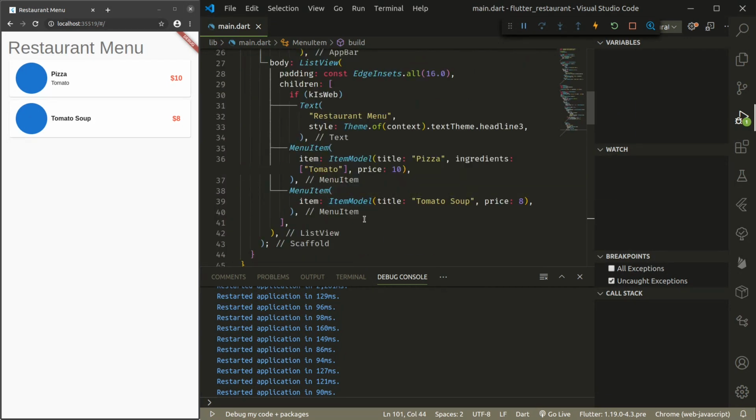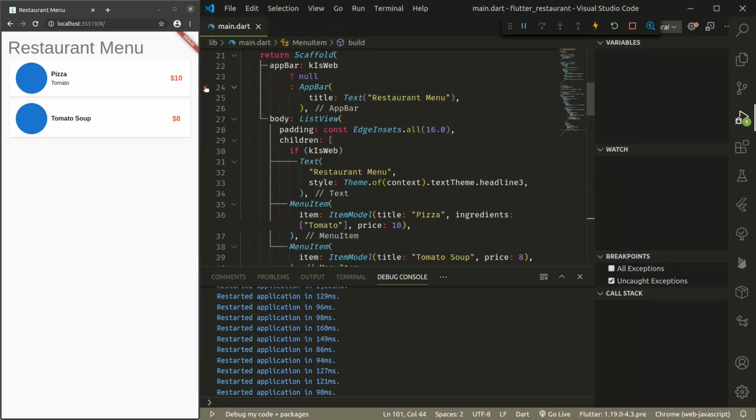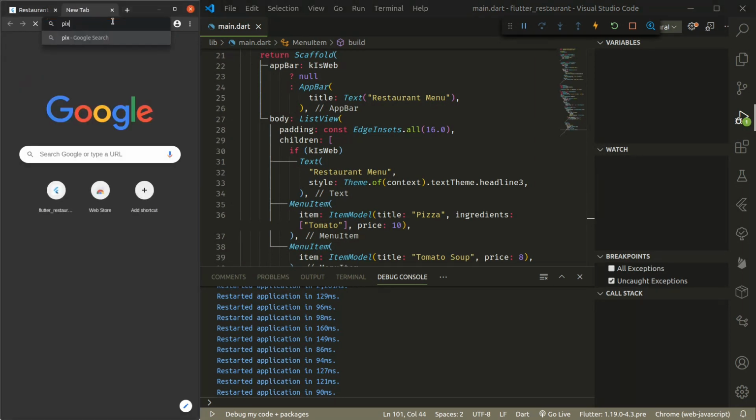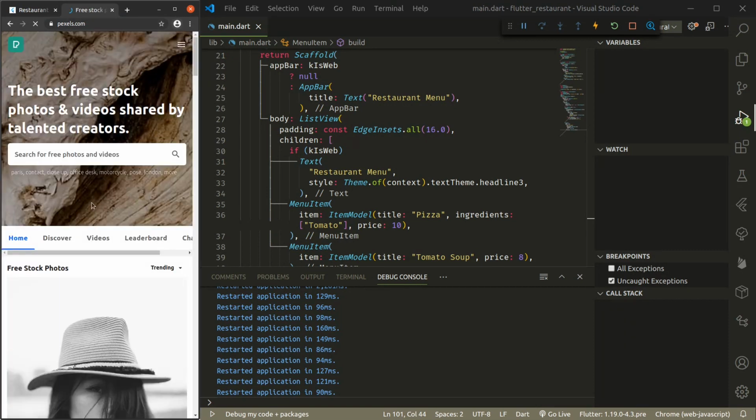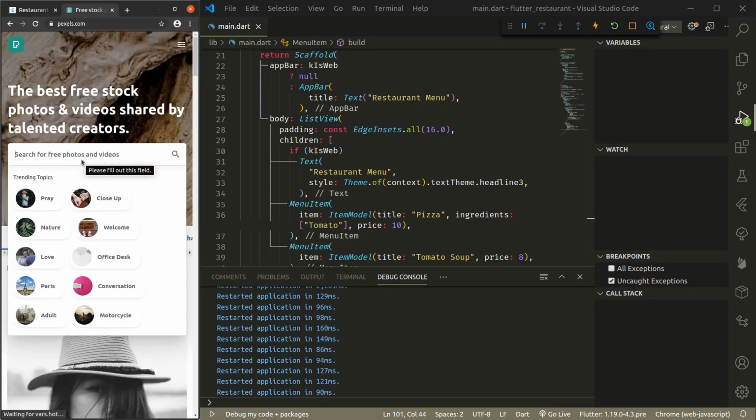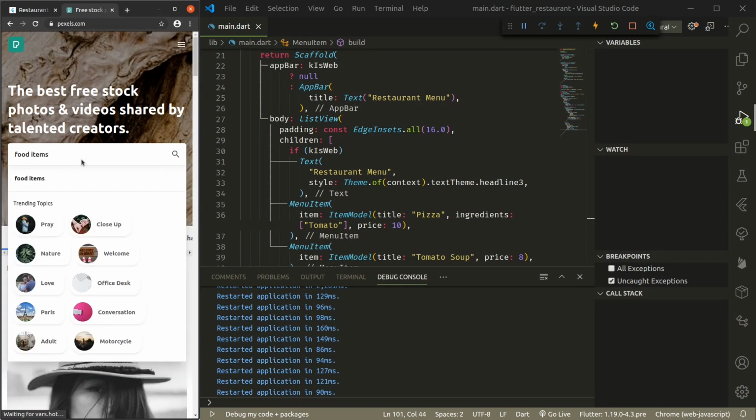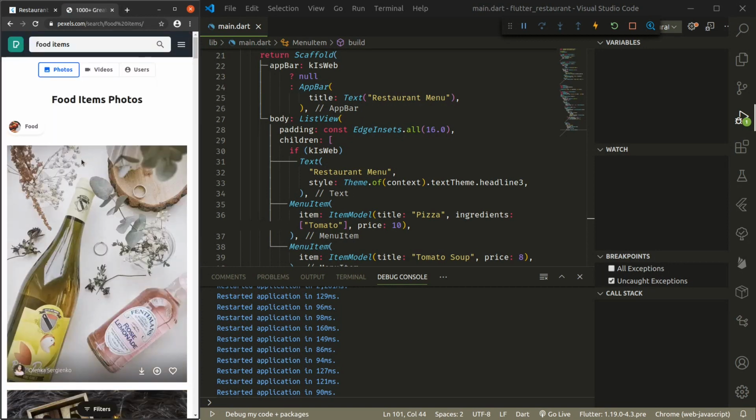Now let's use some image from the internet. Let's search for food items here.